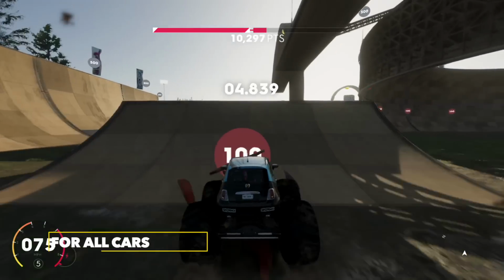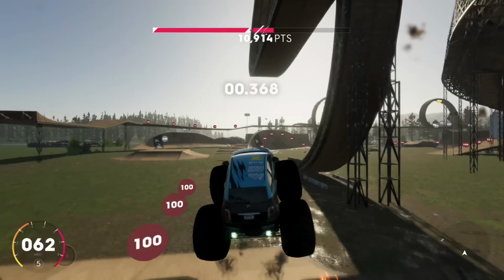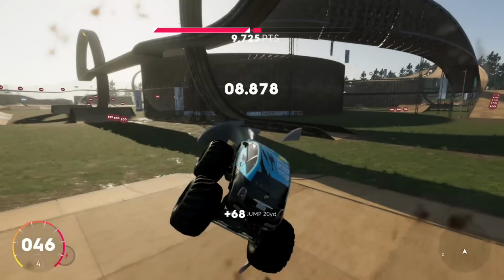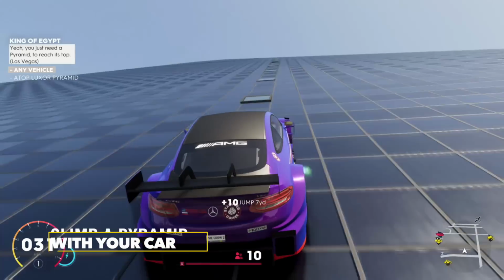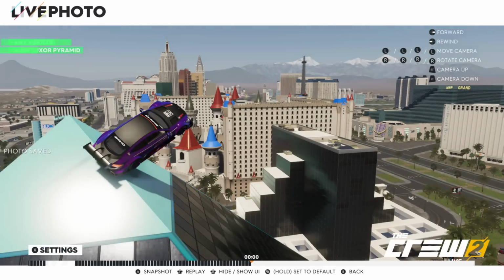Secondly, there's a play park for cars, a sort of Hot Wheel track where you can flip and do tricks in monster trucks and other cars. Now that was a lot of fun. I could have spent hours there. Thirdly, if you see a pyramid, what do? Climb it with your car, of course, and take a still to remember it by.